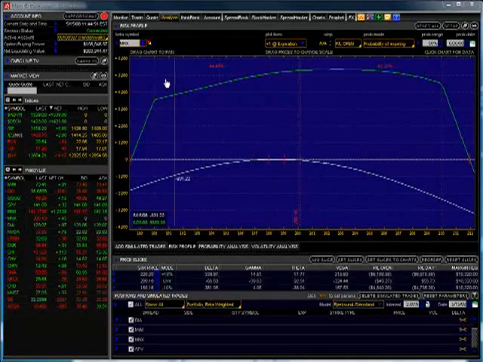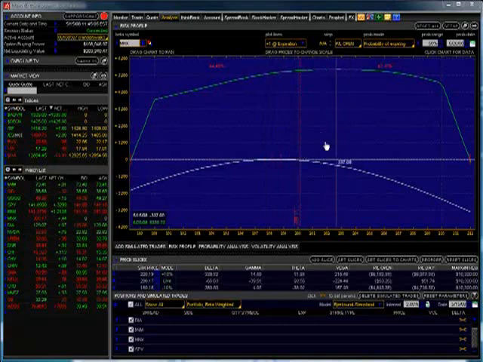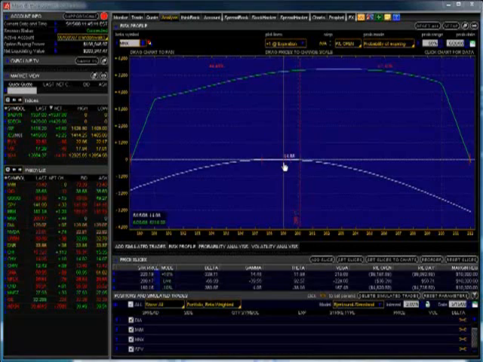So right now, though, I have a potential profit of close to $5,000 on this very, very small position. If you take a look down here in the right-hand corner, I have $10,000 in margin requirements. And that is pretty low right now. I will eventually bump that up significantly as I add additional positions.